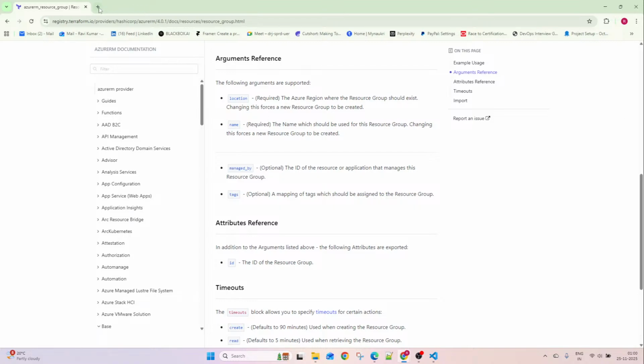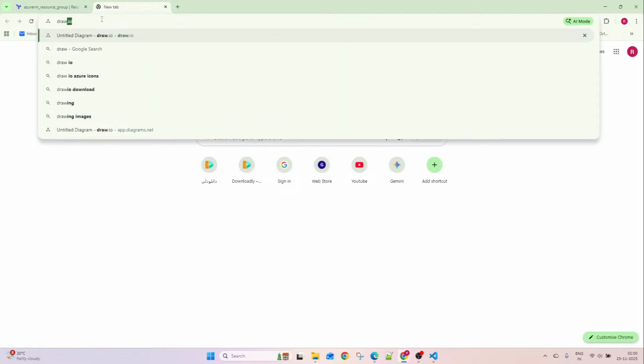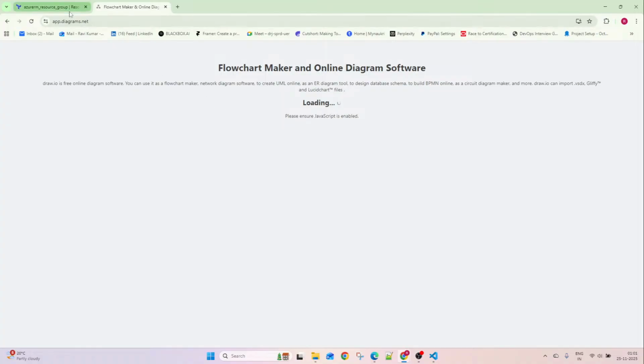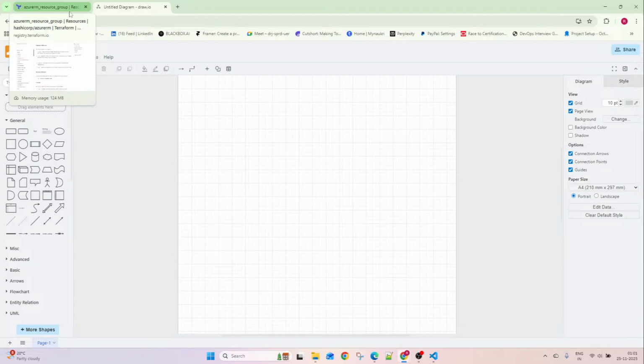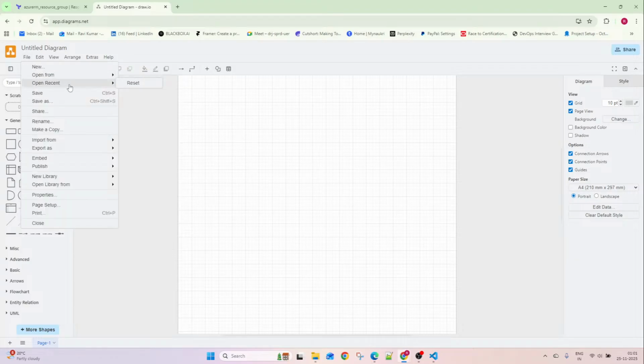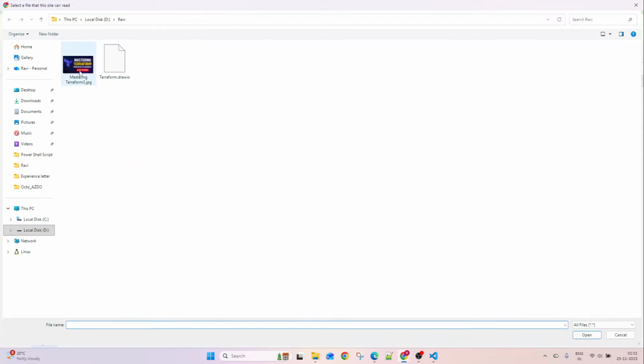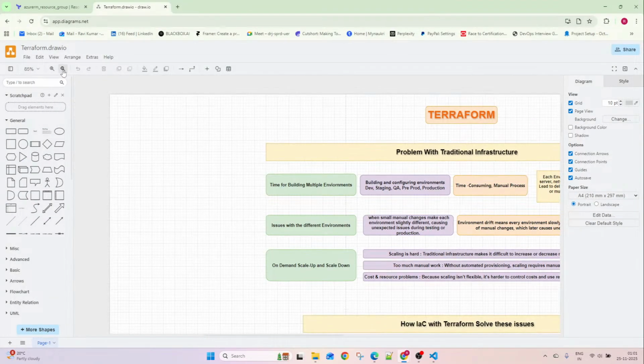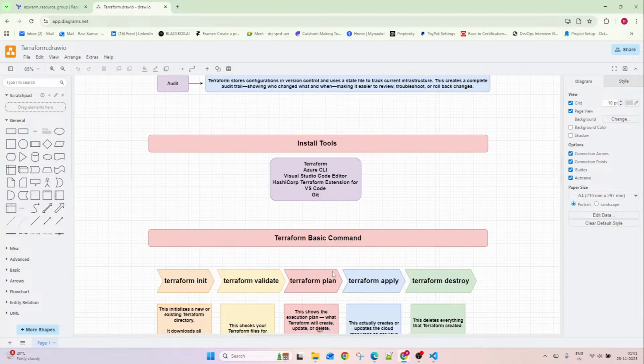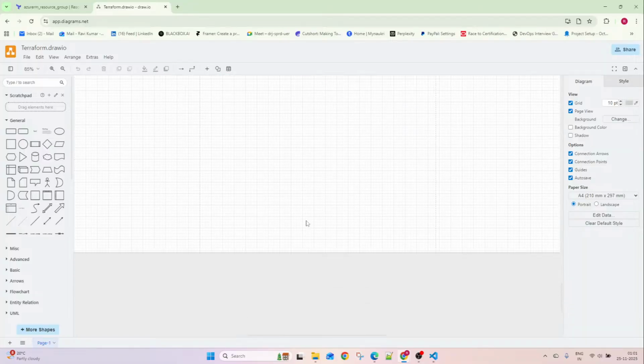I'll open draw.io. Okay, core building blocks of Terraform language.